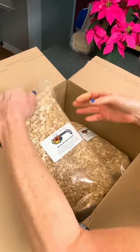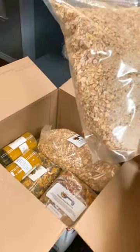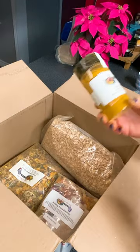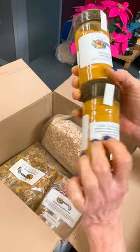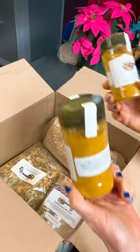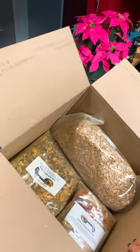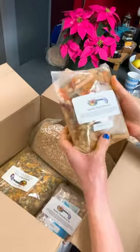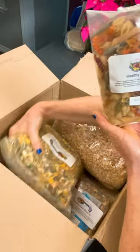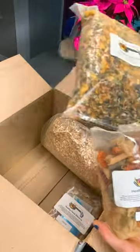Wow, birdie breakfast bowls — look at this, guys! This has all kinds of goodness for your birds. They're going to go nuts. This is what I ordered from Christine — it's a Ceylon cinnamon powder, and this is the only kind of cinnamon that you can give your birds. It is an anti-inflammatory and antioxidant for parrots. Oh my gosh, this is so sweet of her. Healthy pasta blend kit.